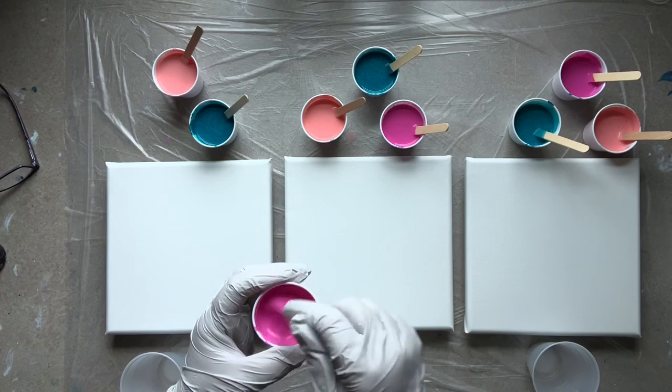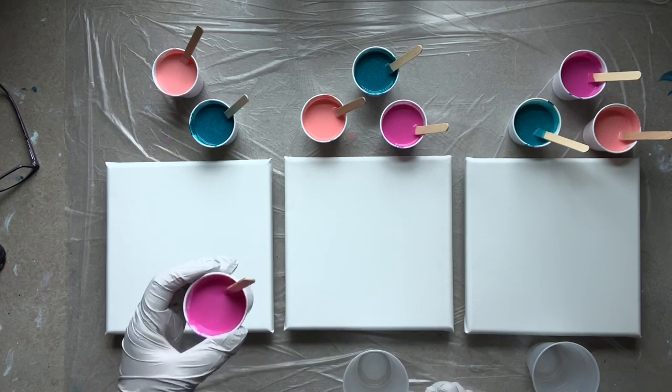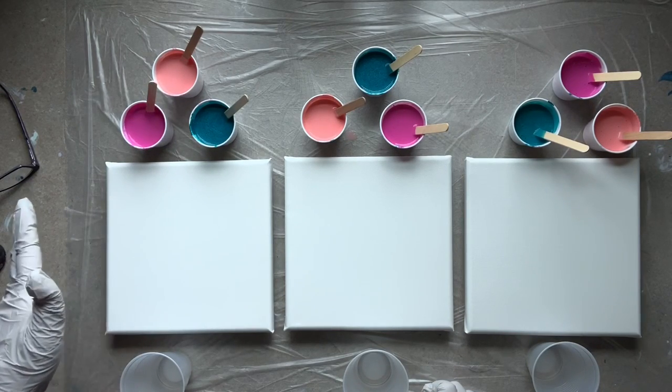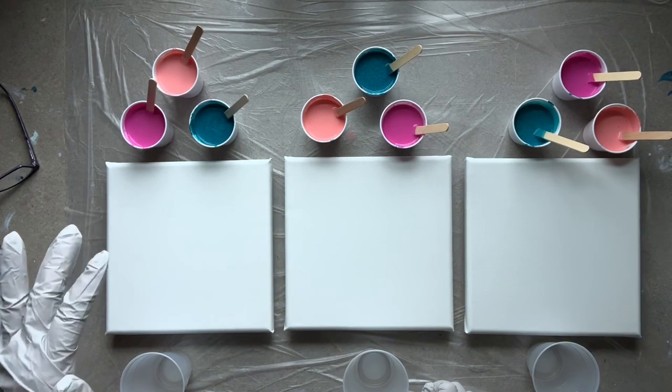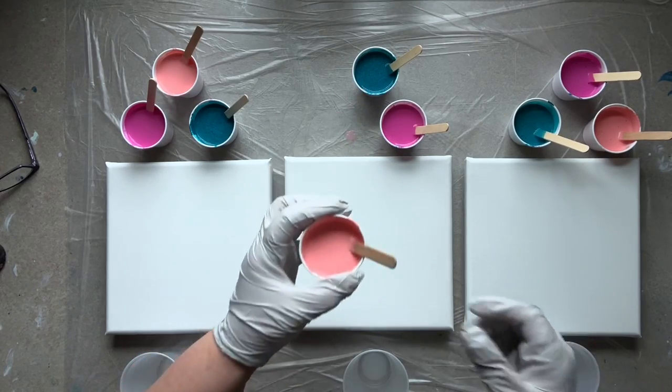But my Floetrol for some reason this time was super, super thick. So I did add some water to these because I felt like they were still really thick even after I added just the Floetrol in. I generally cut my paints. I use 1 part paint and 2 to 3 parts of pouring medium to get the consistency that I want. Today I've added just a little bit more, just because it seems like it's thicker today.